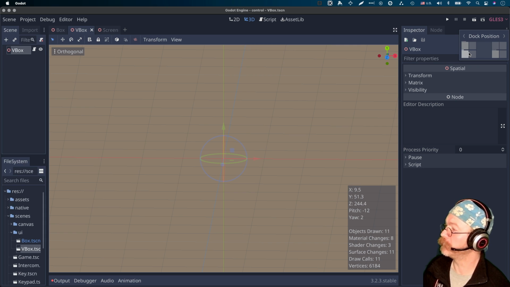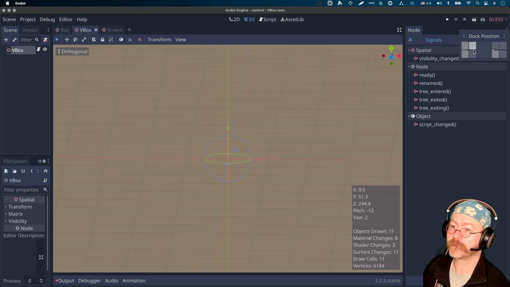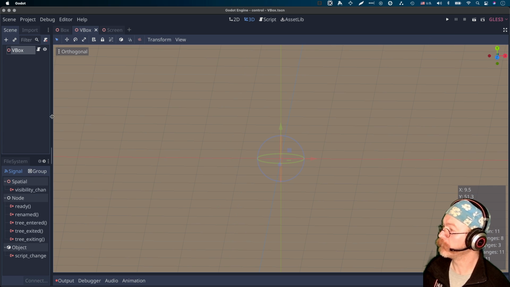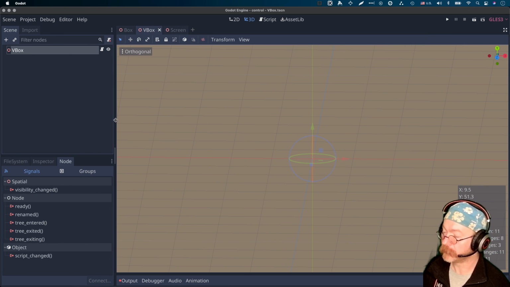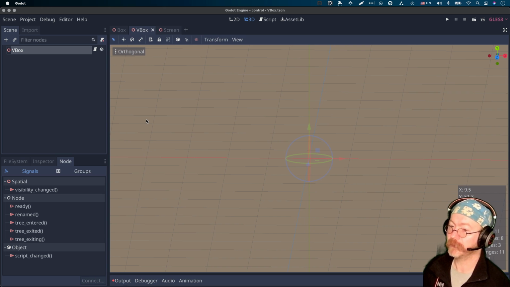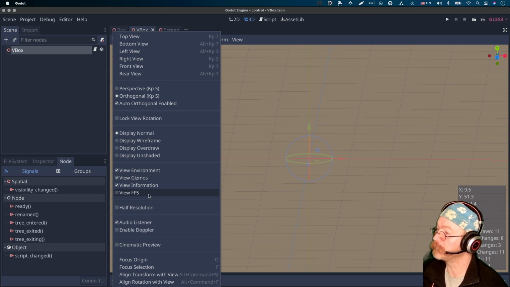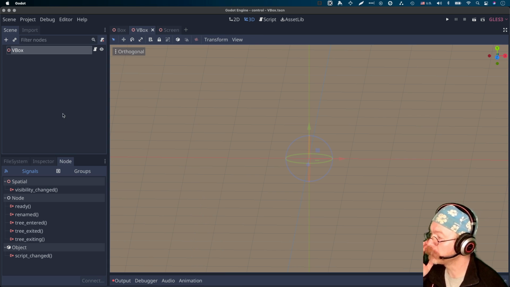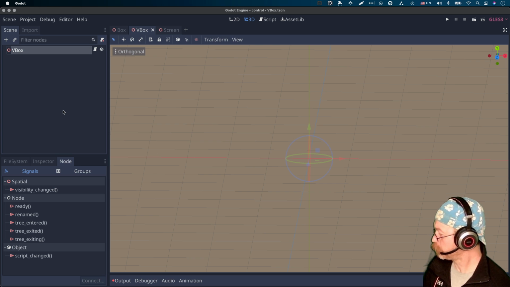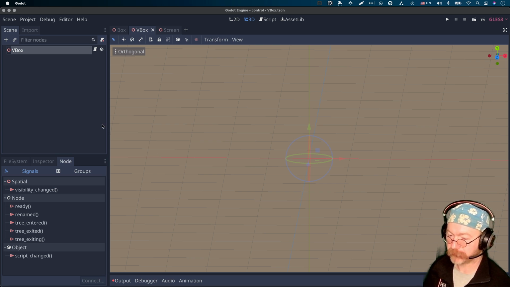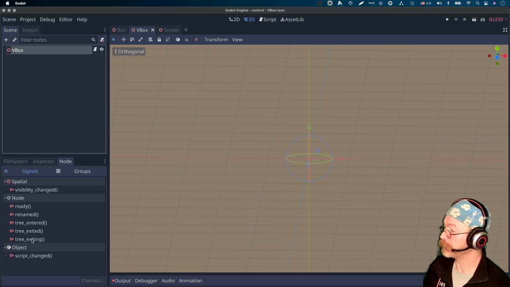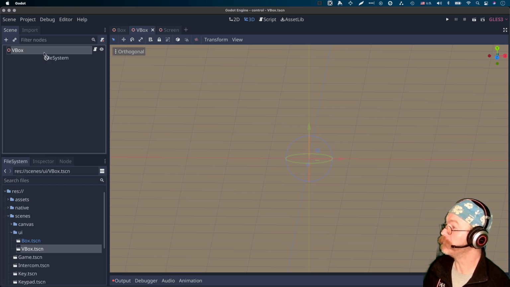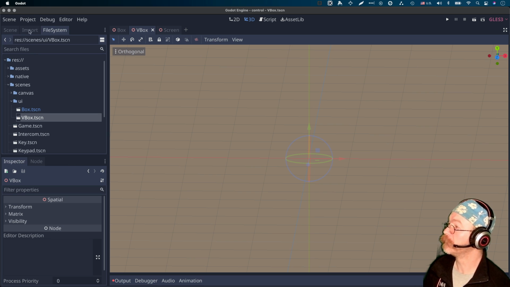Okay, inspector, you go down there. There we go. And then other than the little debug output on the bottom right, we should be good. Because with the camera thing down there, I realized I was covering things in the stream yesterday. File system, no, you should be up there. All right, that's the layout I prefer.